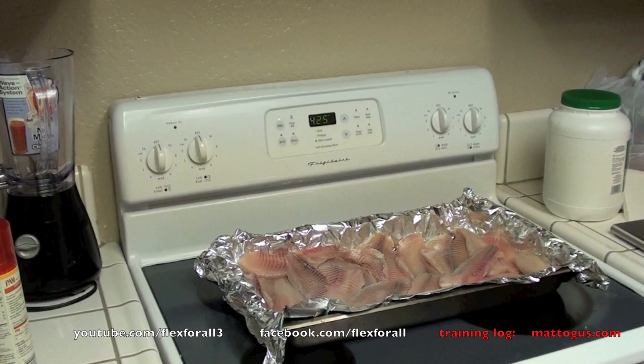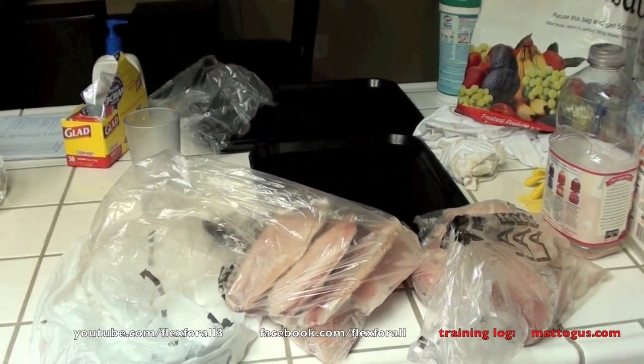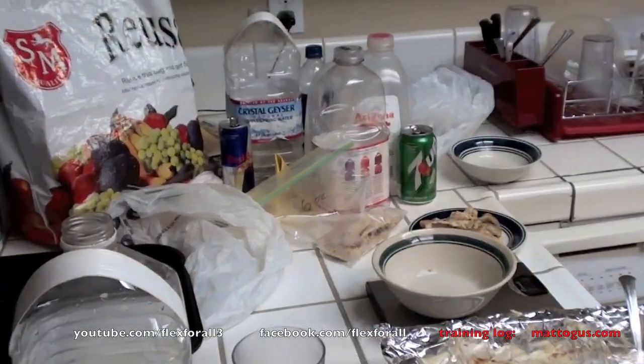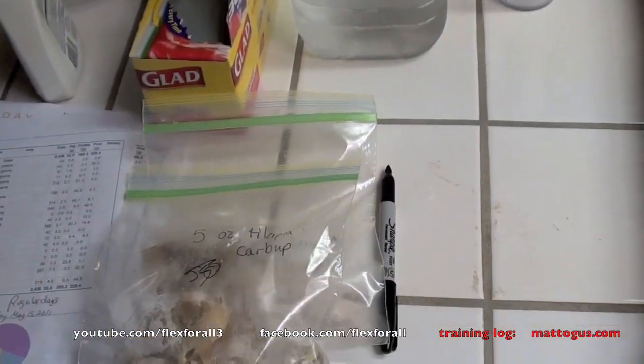All right, I got 5 pounds of fish. And I got about 5 right there. I'm gonna cook right after. Over there, I got my 6 ounce full serving tilapias. Over here, a 5 ouncer for carb ups.